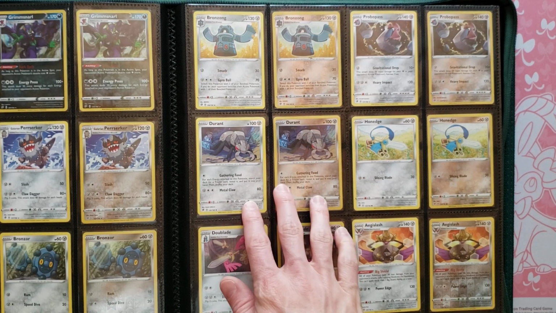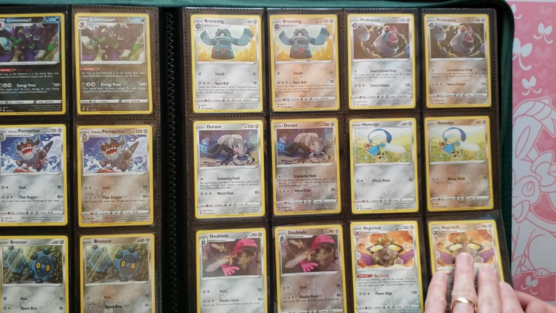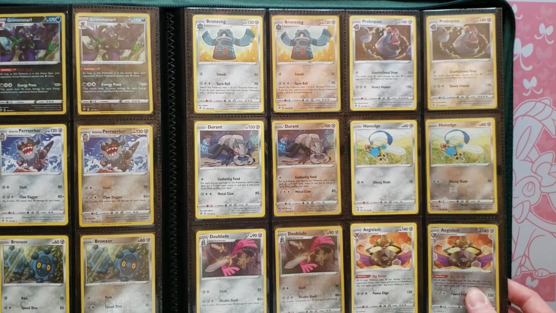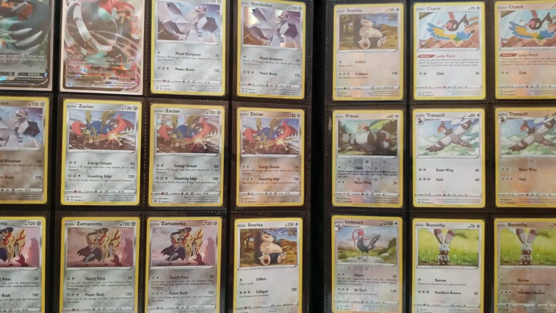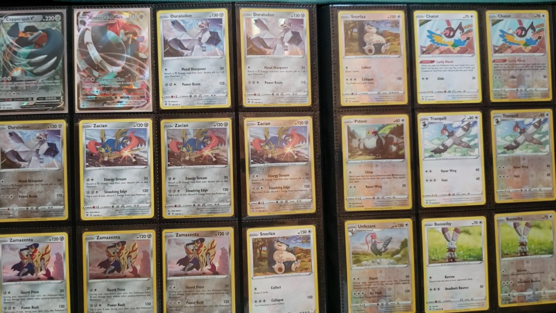So we go into the Durant, our Honedge line here. Of course, with Aegislash basically taking 30 less damage for all your Pokemon, it could be good if you can end up getting that out. So we go into some more of our Steel Pokemon here with Copperajah and Copperajah VMAX.